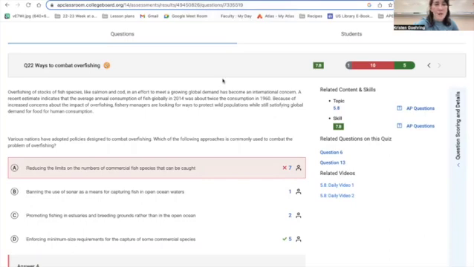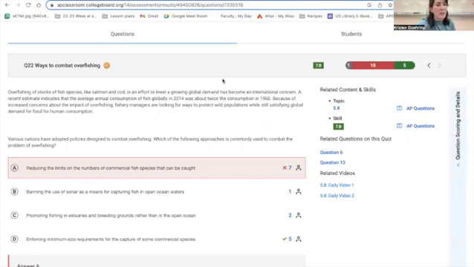Okay, so for question 22, we're looking for ways to combat overfishing. We have a lot of fish species, fishery species that are overfished and are starting to head towards collapse, if not there already. And so we're trying to minimize that. We're trying to combat overfishing, protect wild populations, but still supply food for people. As far as approaches that are commonly used, we have some options.